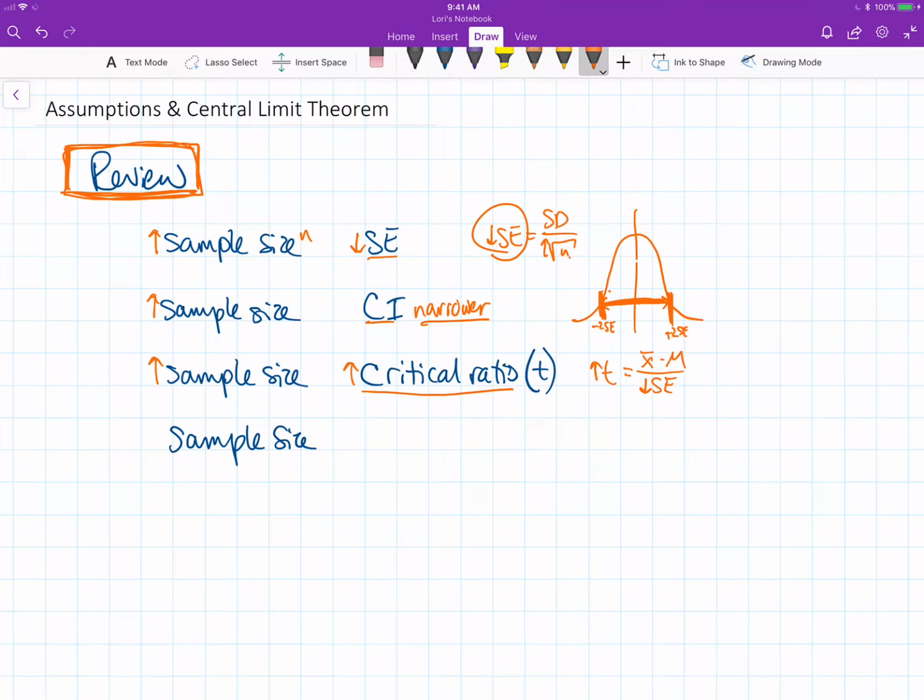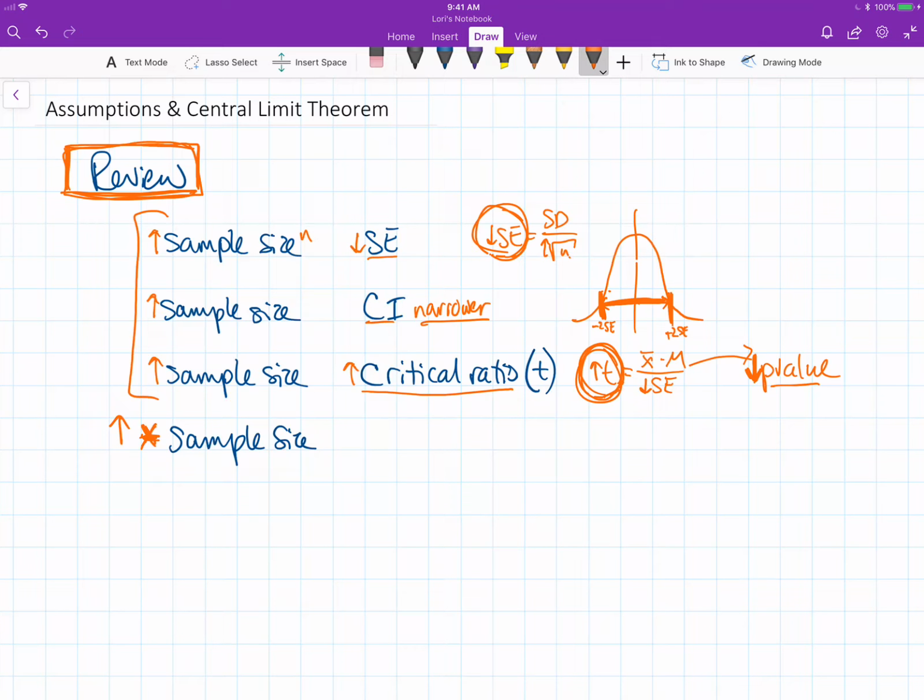That has a direct impact as t goes up. That also impacts our p-value. P-value gets smaller and smaller and smaller the larger t is. And so really all three of these things are related to the same concept. They're all related because standard error gets smaller, whatever my statistical value gets larger, my p-value gets smaller. They're all interwoven.